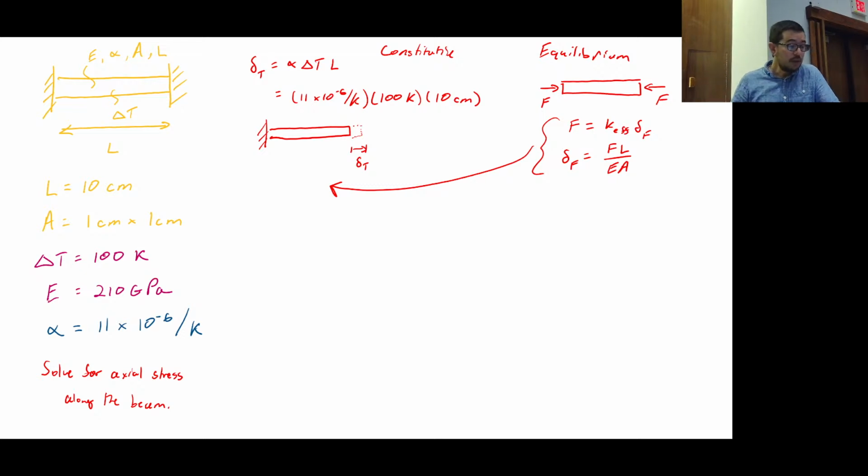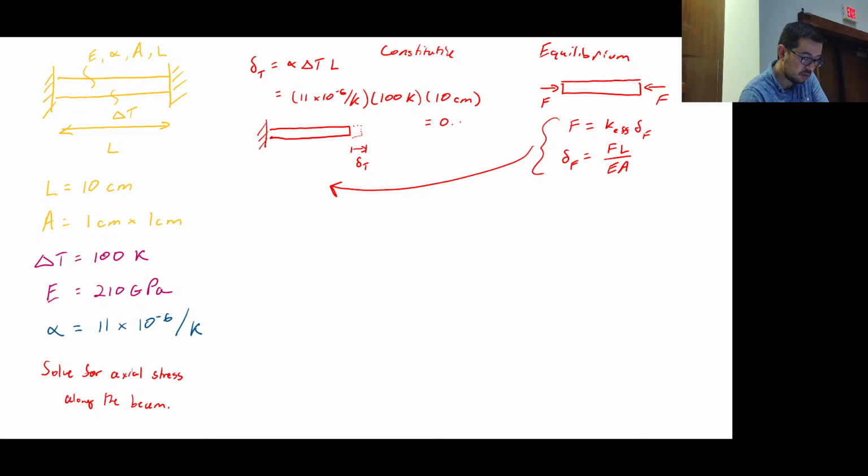So did anyone actually calculate out what the delta T is in the unconstrained case? Did anyone get a number? Yeah? 0.4. Okay. That seems a little high to me. It's 0.00081. Yeah, all right. Why did I say it seems high to me? That's because that's what the math says?